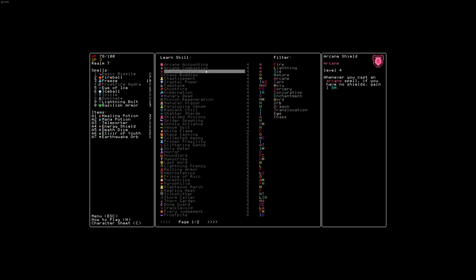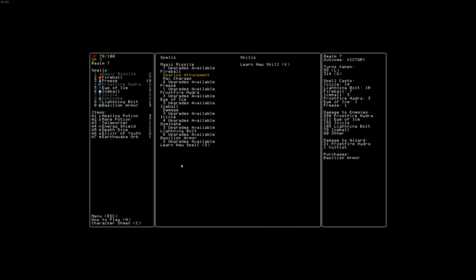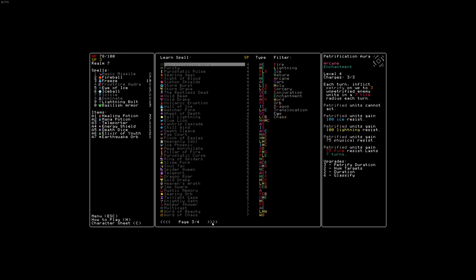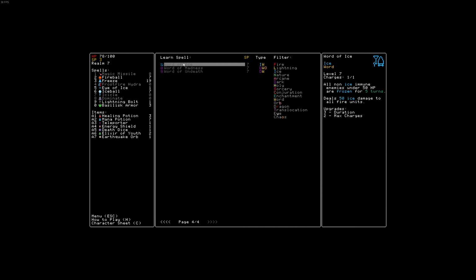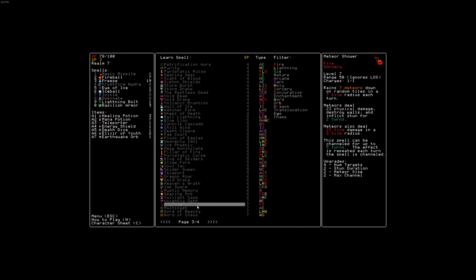Arcane Shield is just 4. Whenever you cast an arcane spell, if I have no shields, pretty much I'd use Magic Missile to charge that and just eat a whole hit. That's really cool. All the big boy spells here. Word of Madness, Word of Ice. That's just under 50 points, it pauses the whole level for a little bit. Doesn't really speak to me.